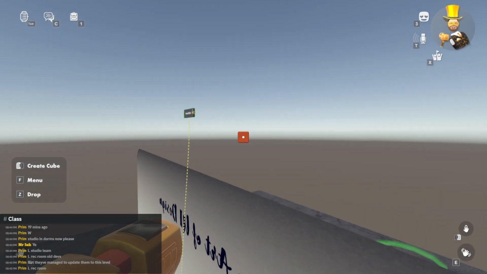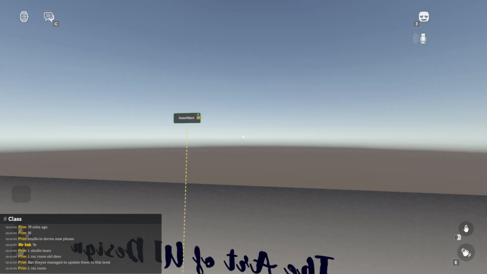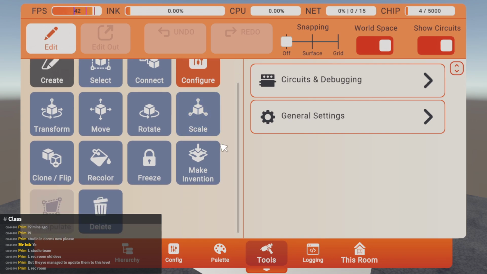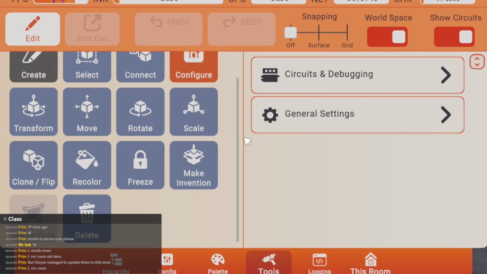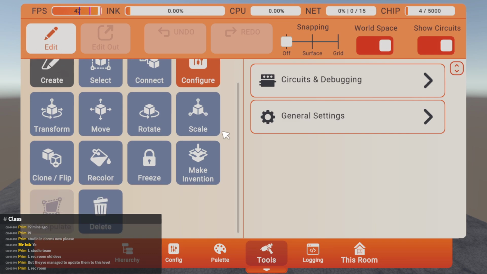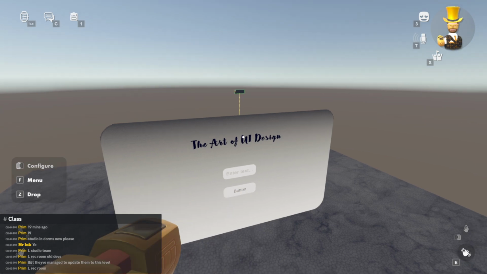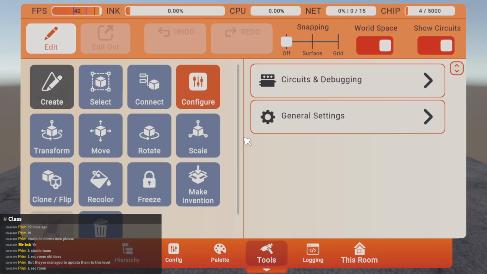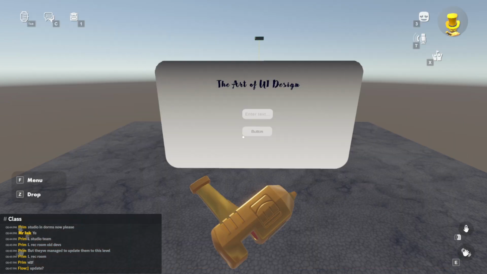Okay. So we made the event. Why does my UI look like that? What? I'm so confused. Isn't this like the old UI?